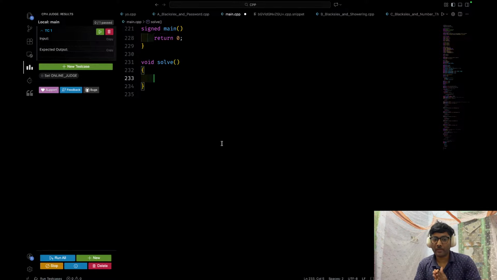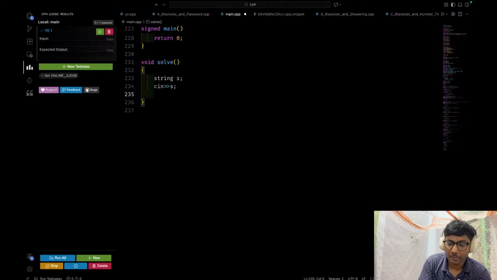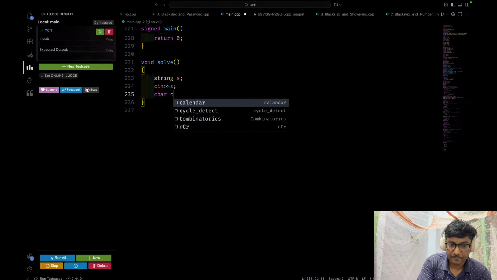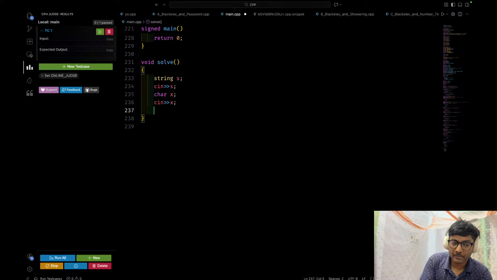So what we are doing, we are inputting a string s, cin s. Try to focus on the logic part rather than the template of this code. And we are trying to remove, of course, a character x, and let's say we're going to form the largest number. The string can be up to 10 to the power 5, right? I mean, the number can be up to 10 to the power 5. So of course it can be stored in an integer very easily.